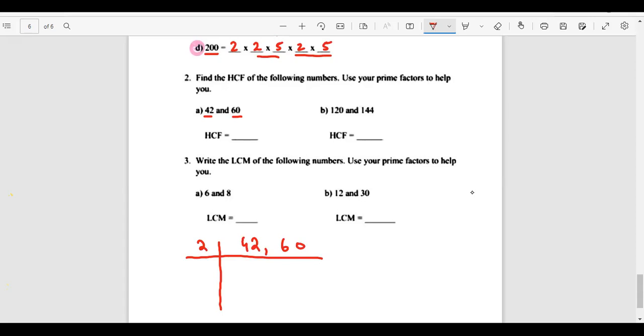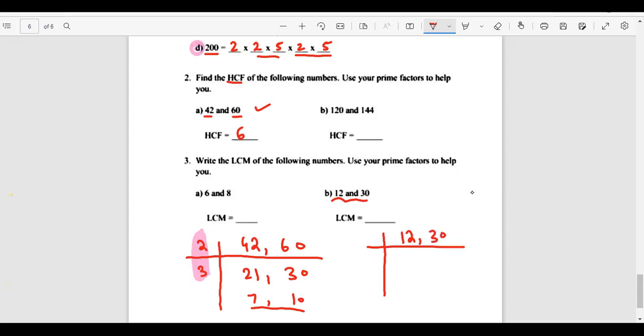सबसे पहला I think about 2. When I'll divide by 2, it would give me 21, and this is going to give me 30. Now 2 is not going to work, so I'll go with 3. It would give me 7, and it would give me 10. And this is the point where I need to stop because the question is HCF. ठीक है, अब ये मेरे पास नहीं same आ रहे, तो I'll just be multiplying 2 and 3. So 2 multiplied by 3 would give me 6. Very good. Acha, can we try finding out the LCM now of 12 and 30?